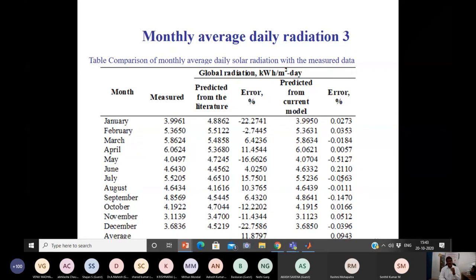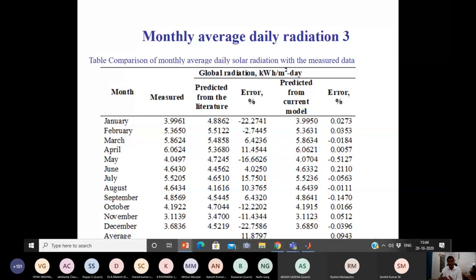In fact, if this model is exactly taken for 1 year of data, the entire 1 year of data can be stored in a single equation. As it is, we can retrace the same data. That means, for example, for 1 year the solar radiation data is thousands of lines. All thousands of lines can be stored in a single line. I was also surprised that by storing thousands of lines in a single line of mathematical equation, we are able to retrace the same value. The only error coming is the rounding error.